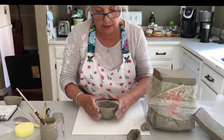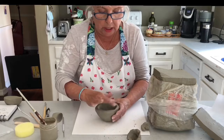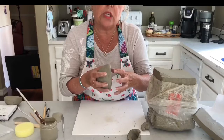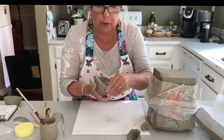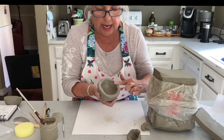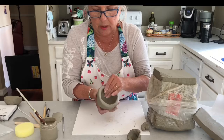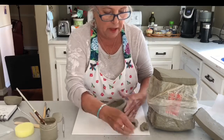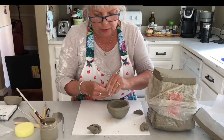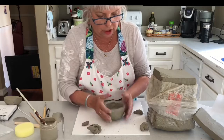If I was gonna make a little bowl, like some of you may wanna make a little bowl, you are really gonna have to make this perfect, okay? If I'm gonna combine two together, this doesn't have to be so perfect. But if this is your main piece, all of this has to be exactly the same thickness. So you would wanna really work at that, and then some may want to put a few little legs, and I'll show you how to do that.